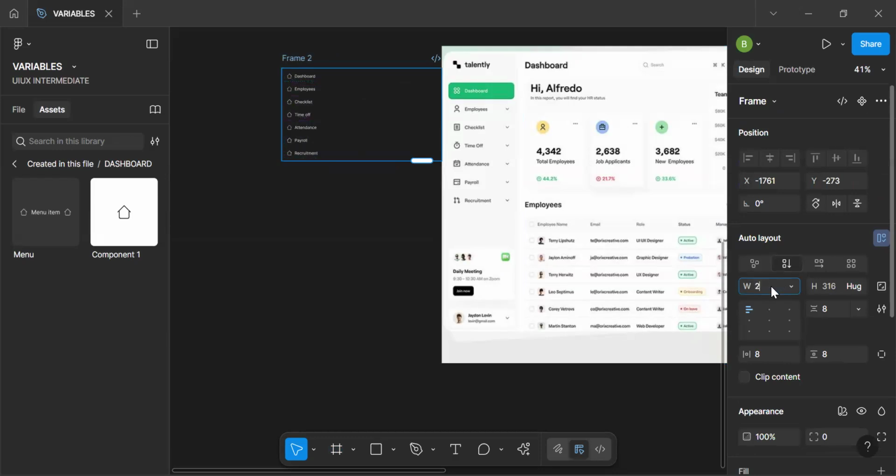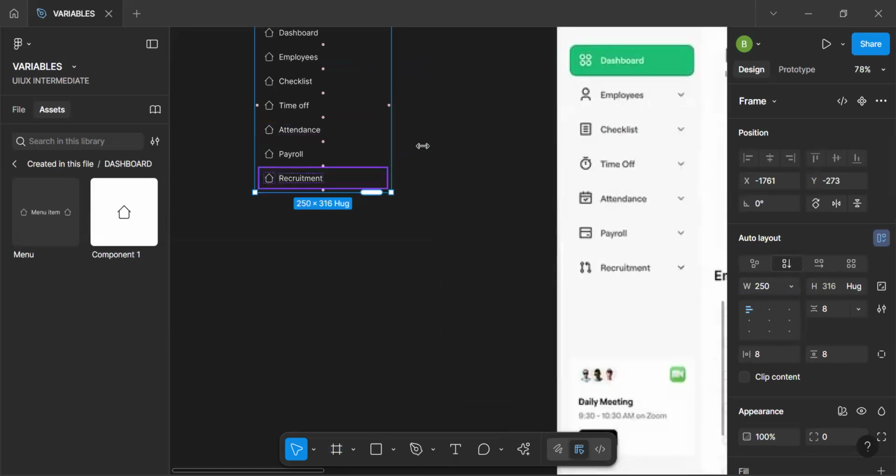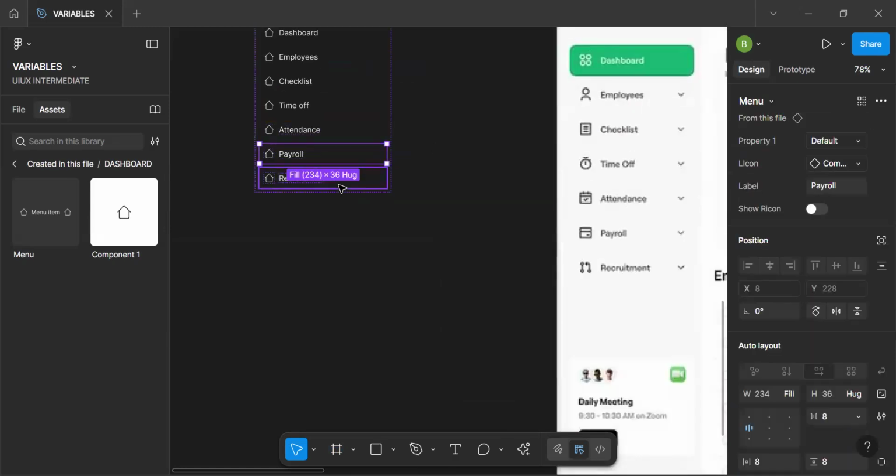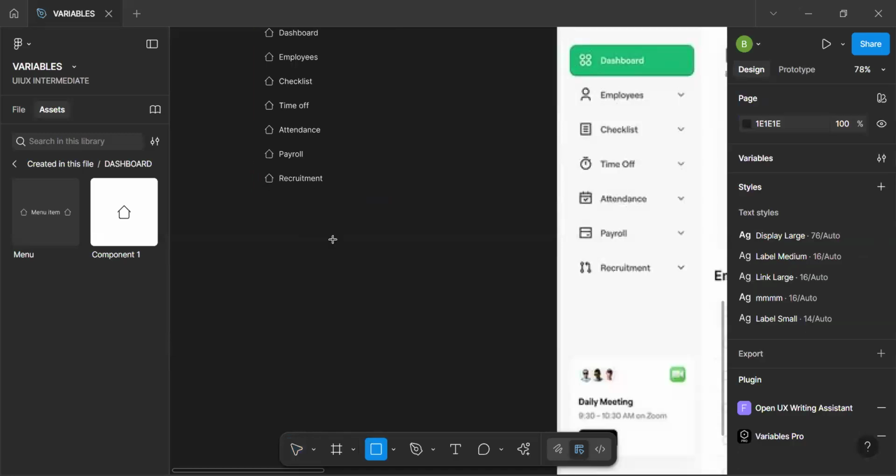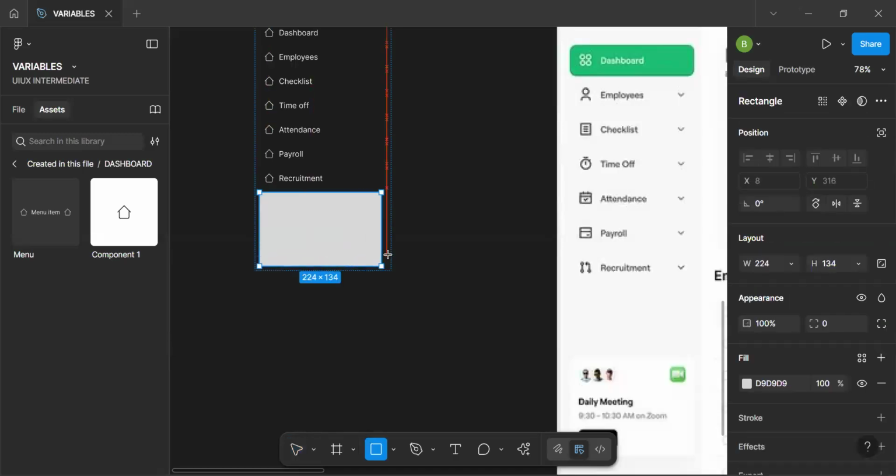So let's use 250 for this. Okay, so we are moving. One way people do this is they just bring in an empty state of this.